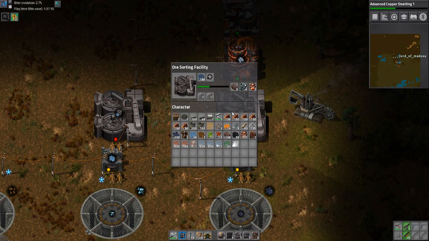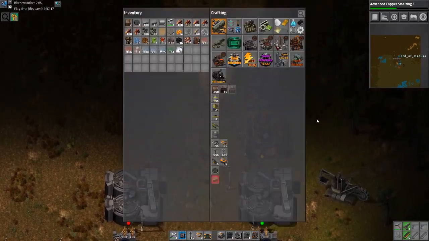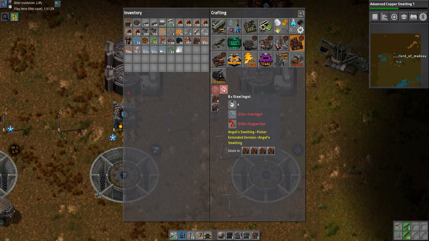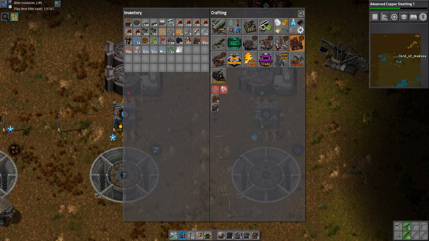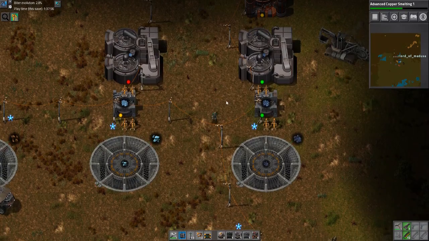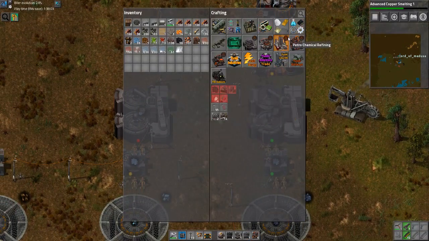Right. So we'll be able to start on copper in a minute. So what do we need to make steel? Make steel ingots, which is iron and oxygen. Or we can make steel plate, the old-fashioned way. Now the steel ingot, what does that need? 8 steel ingot from 4. That means we need 3 iron to make steel. If we're making it by furnace, you need 30 iron per steel. So it's going to be a lot more efficient for me to do it this way. Hell of a lot more efficient.